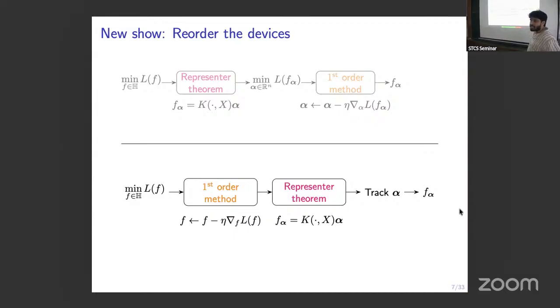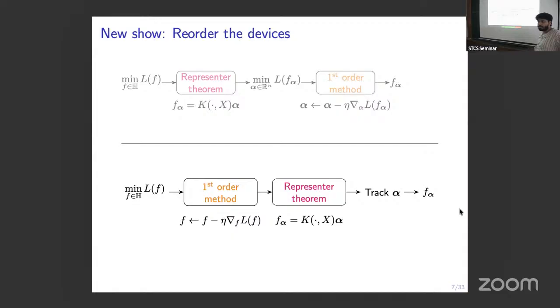And what I get at the end is essentially a solution to the original optimization problem. So how are you implementing this on a computer? Then I'll get an update equation that is still in alpha. It's going to look very different from the update equation which we had in the previous slide. But what it's doing is tracking the infinite dimensional first order algorithm.